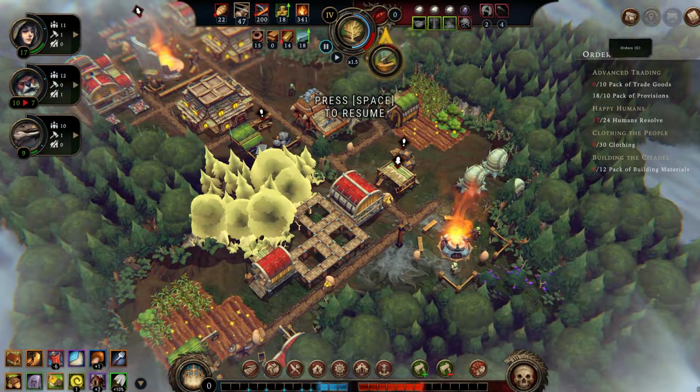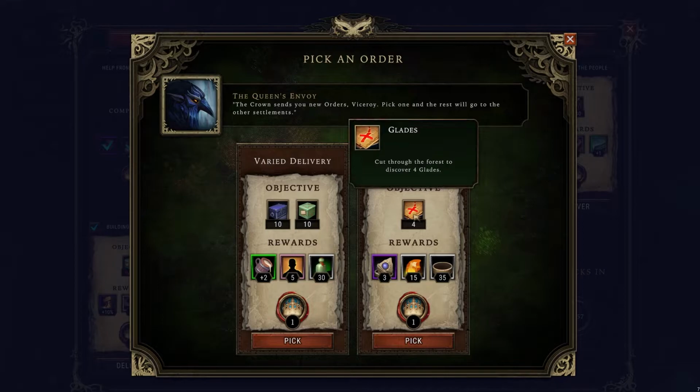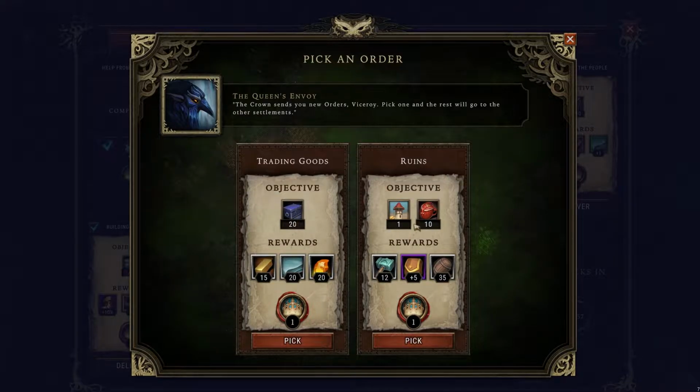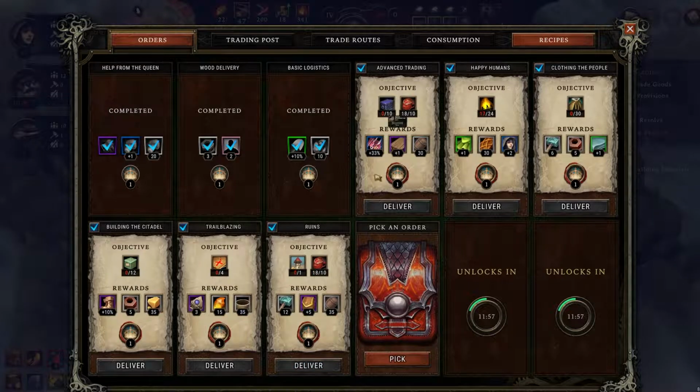New orders. 4 glades, easy peasy. You can rebuild or salvage a building. I can do that. I'm in the middle of doing that now, and then I could make 10 packs of provisions just for this. I'm going to pick that one.